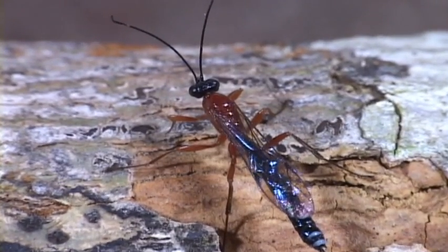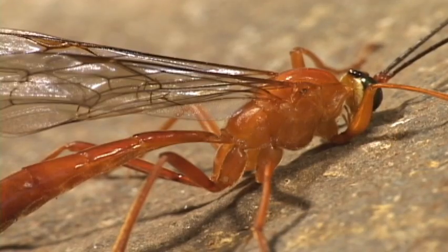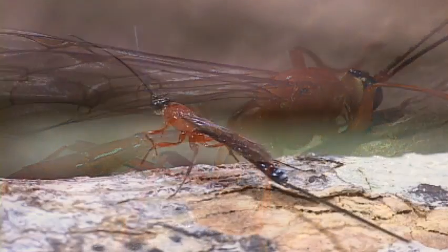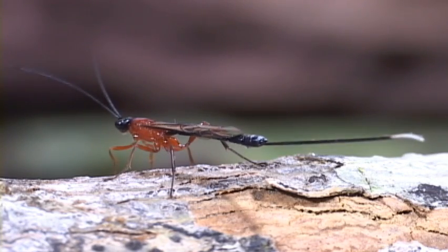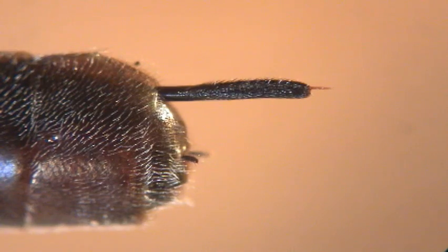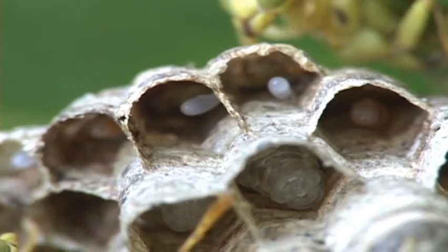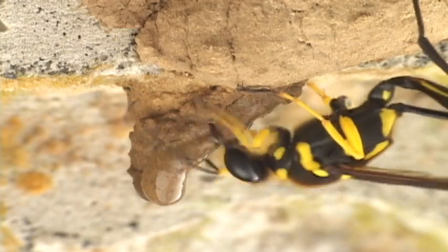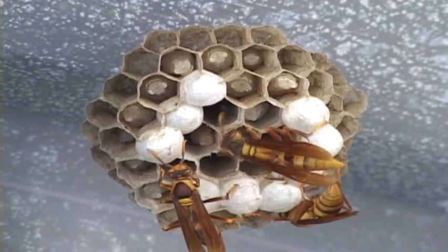Wasps can be told from other insects by having four wings, a wasp waist, and the females have an ovipositor, or tube for laying eggs. In more advanced species, the ovipositor has evolved into a stinger that delivers venom that can be surprisingly painful and sometimes paralyze its victim. Wasps go through complete metamorphosis. While many species are solitary, certain groups have highly advanced social life.